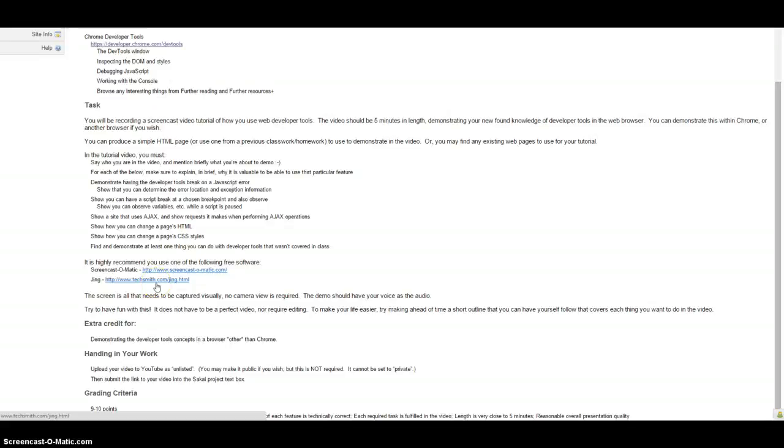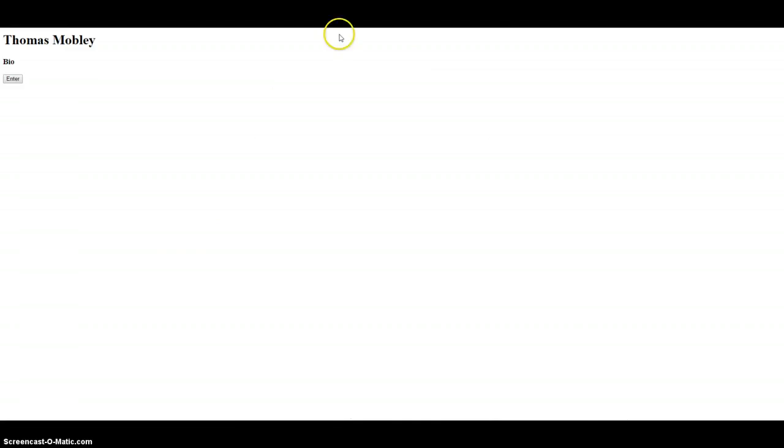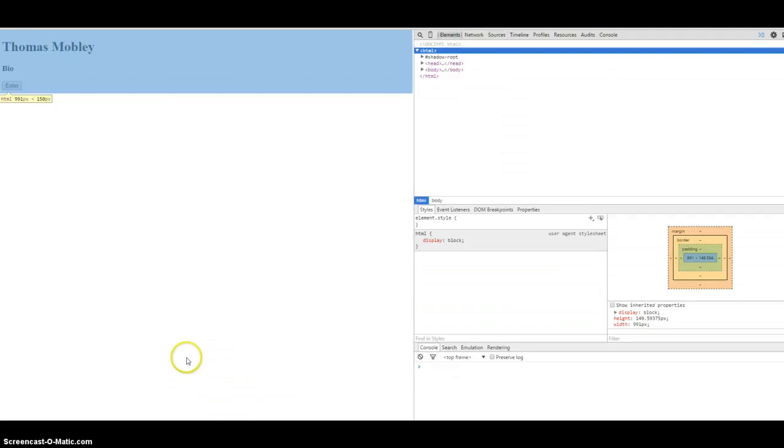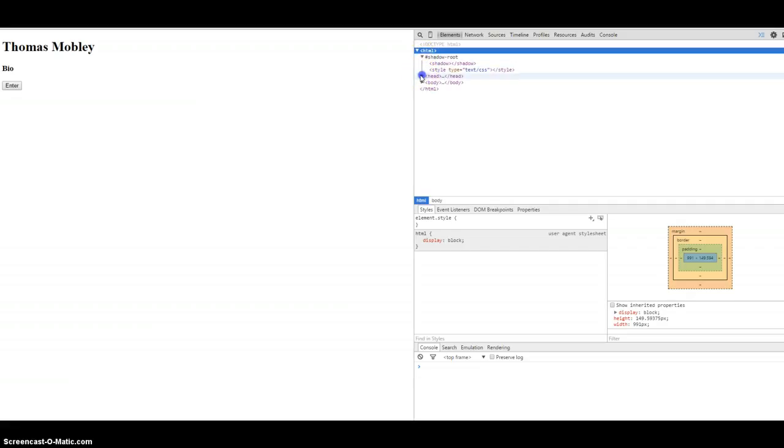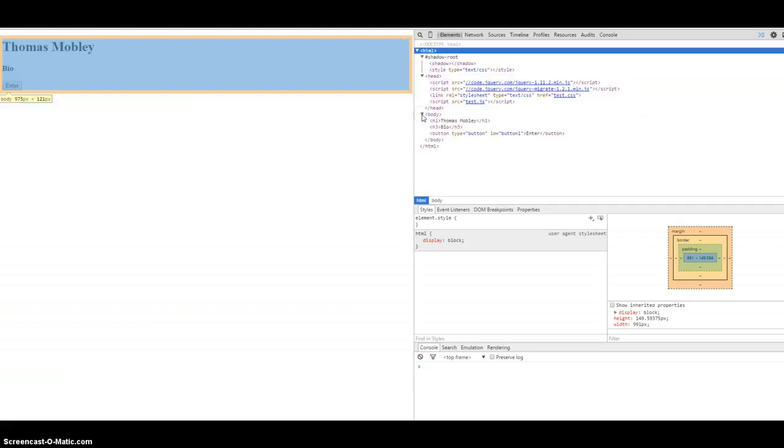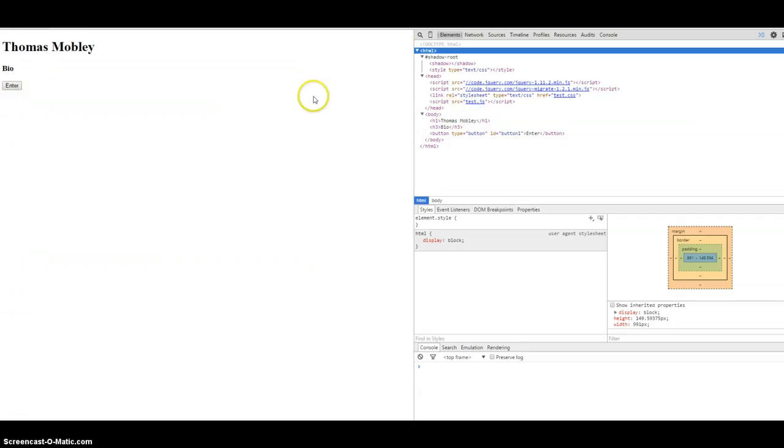Right now I'm about to demonstrate how to use DevTools on Chrome with a simple web page. I just developed this simple web page with a button that has an alert when I click it. With DevTools, we can inspect the page elements and see how the page is built. We can look at each element on the page and alter stuff, such as the HTML and CSS.